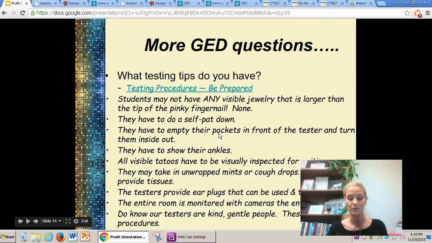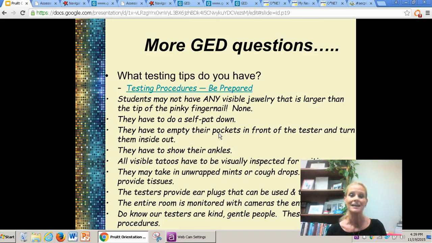Some basics for you. Now, what I'm about to tell you might seem a bit restricted, but we want to make certain that there's no cheating going on. We actually don't own the GED exam. Pearson does. It's a vendor, and we actually just offer it. We host the seats for you so that you can come and we can proctor it and make certain there's no cheating going on. And we tell Pearson, yep, it was a valid exam. And then Pearson gives us the results. So you're paying Pearson. It goes all through Pearson.